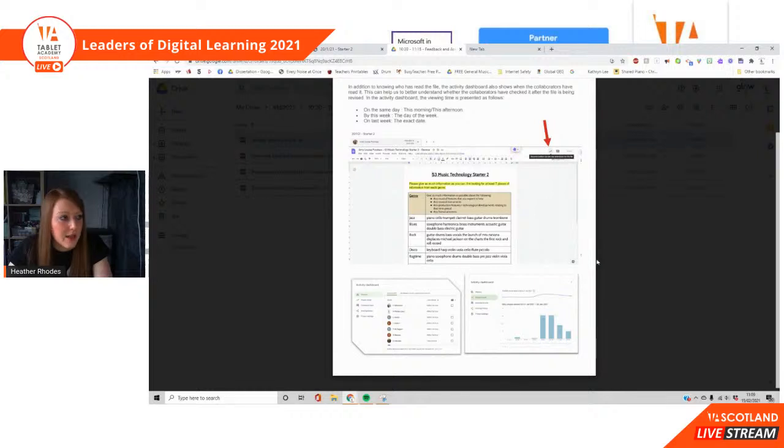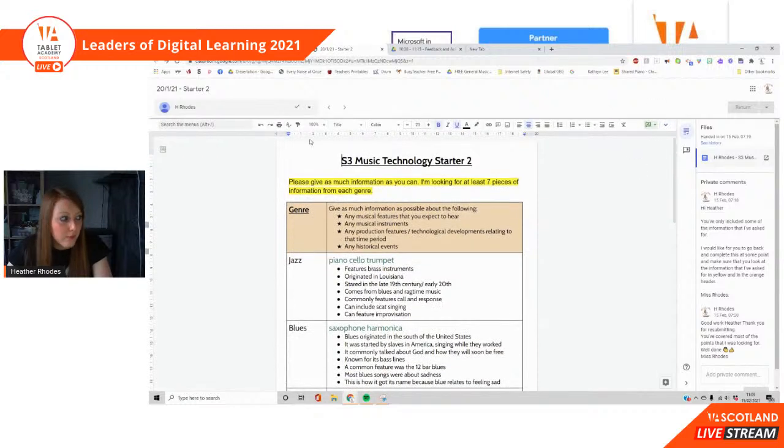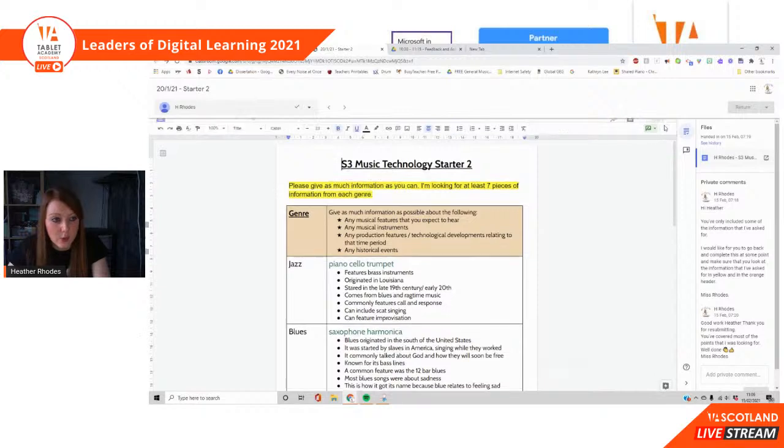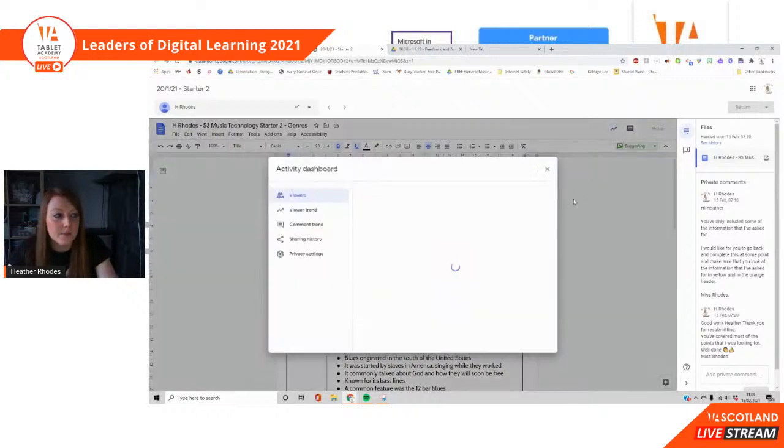I'm trying to think of an example that I can use to show you this. If I even just use this one, for example. Again, the menu bar is not visible, but if you go to the very right-hand side and open the menu, it's this one here that I think looks like the stocks and shares sign, that little squiggly arrow in there. What you're able to see is who's viewed your document. You're able to see the trends of your document as well, what comments have happened to the document and when, and then obviously the sharing settings of who shared this document.